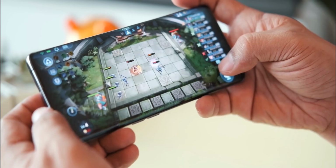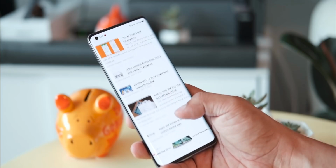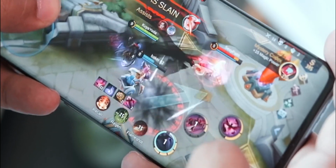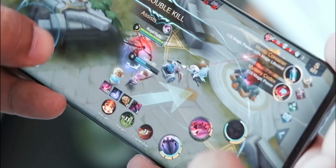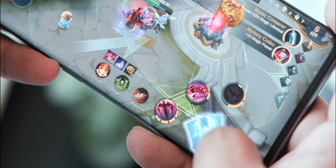So like the regular OPPO Find X2 Pro, the Lamborghini Edition is an excellent performer. It's capable of running the most demanding tasks and games, and in our Antutu testing, it was able to score 600,000 plus points, which is among the highest scoring devices we tested.